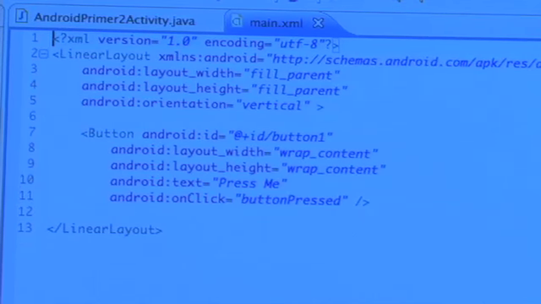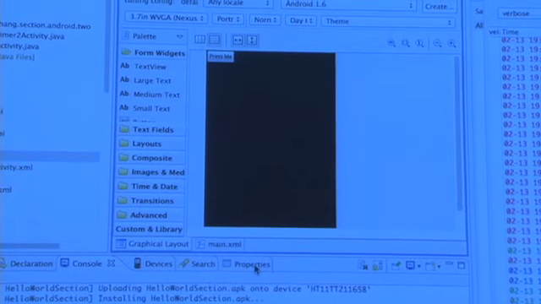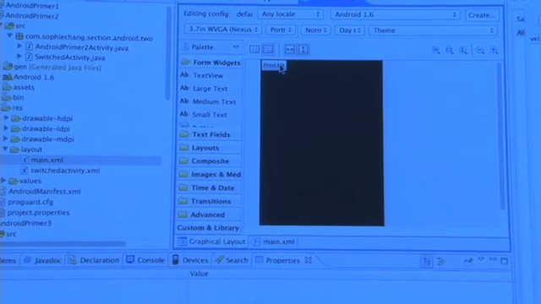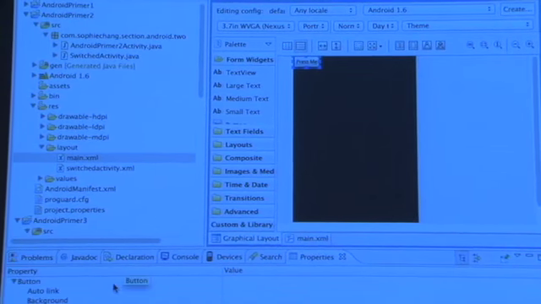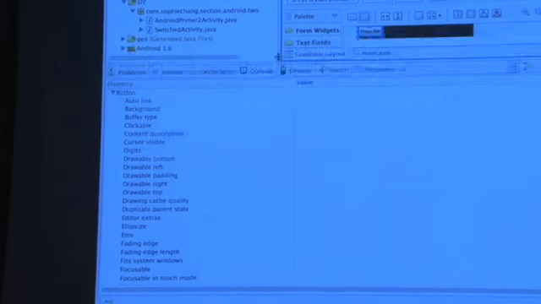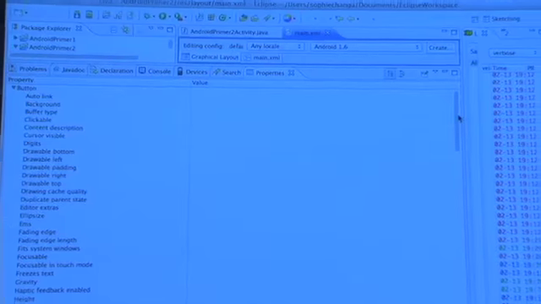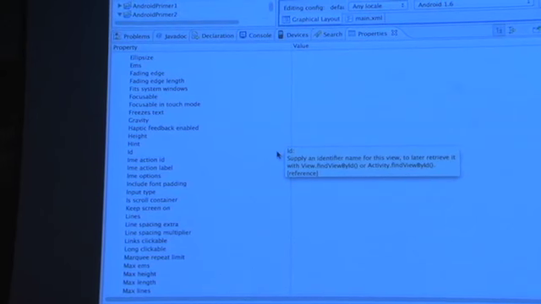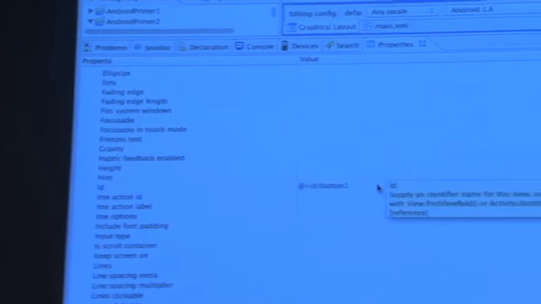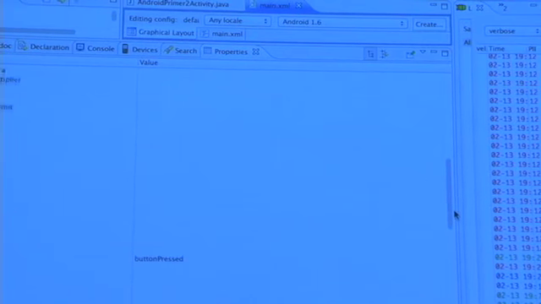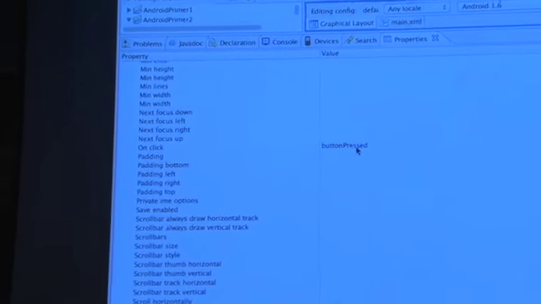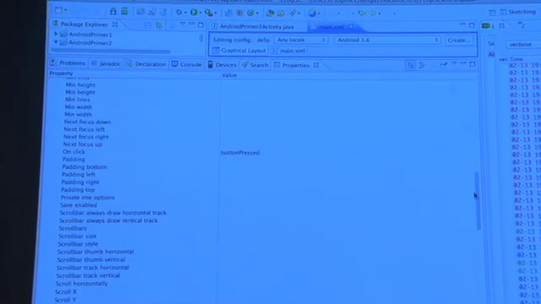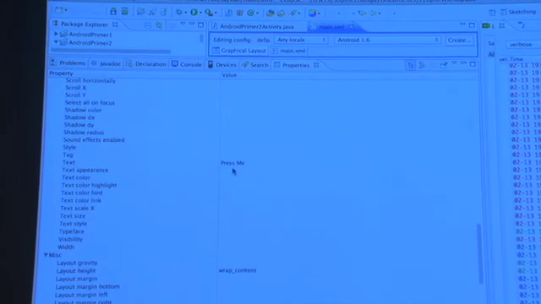You can also edit this down here. If you go to Properties, you can press the actual button here. And as you can see, there are many properties to a button down here. Let's pull this up a little higher. You don't really need to worry about everything, only the things that you're actually going to use. So we're going to use the ID, since that's always very useful, and the onClick method. This correlates to what you actually put into your XML file. And you also have the text of the button.